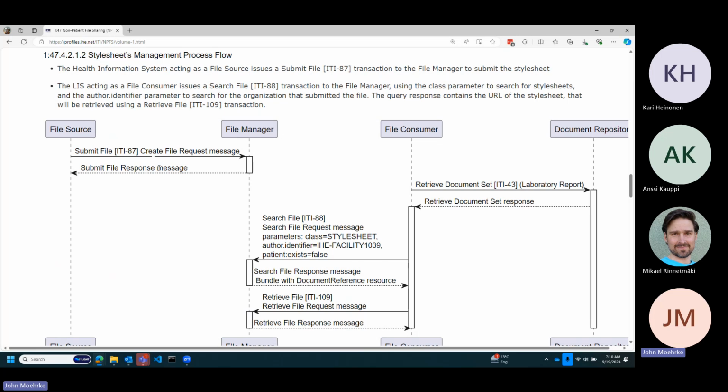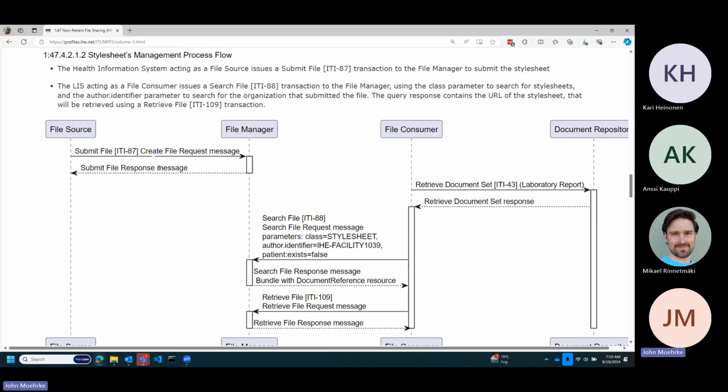On the right-hand side, you see a file consumer that has received some kind of laboratory report. It's a CDA document, so it says, gee, I need to get the style sheet for displaying this CDA document. So it searches using ITI 88 to find style sheets, and it knows the author or some other pieces of information.